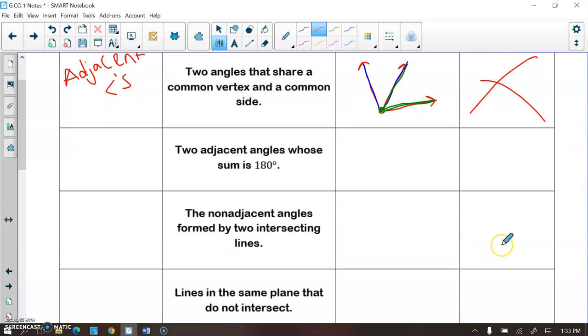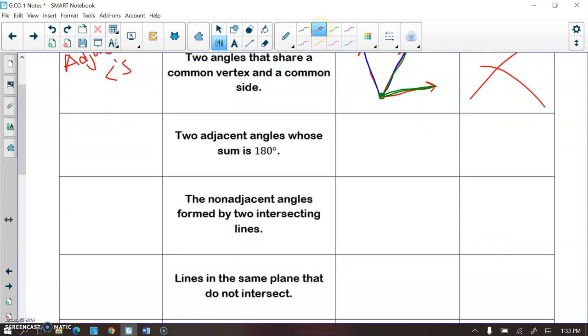Two adjacent angles whose sum is 180. What that would look like is we have a straight line and a ray going through that straight line. So I have this angle here and this adjacent angle here, and both those angles together form a straight line. While that would be supplementary angles, that's not what I'm looking for here. For this one, that's called a linear pair. Linear means line, so straight line. Pair means two. So we have two angles that make a straight line.